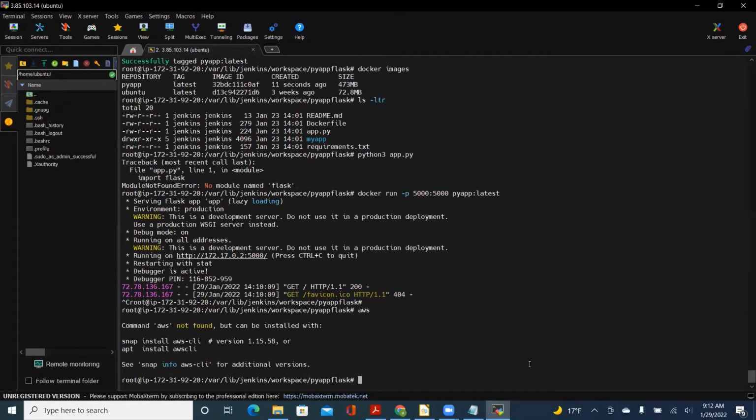Okay, we do not have it here, so it gives us the option to install it. This is the command to install the AWS CLI: sudo apt install awscli.